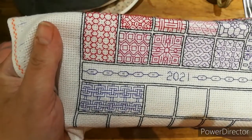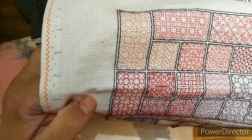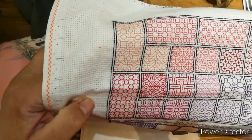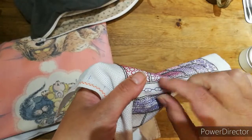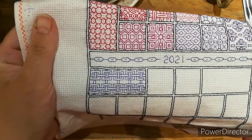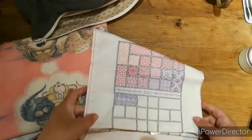So, where is it? What did I base it off? Was it off one of these? I think I just looked at the squares and thought, what can I do? That one's a bit raised up and down, but don't matter. And that's what I come up with anyway, with the 2021. So I think it looks all right.